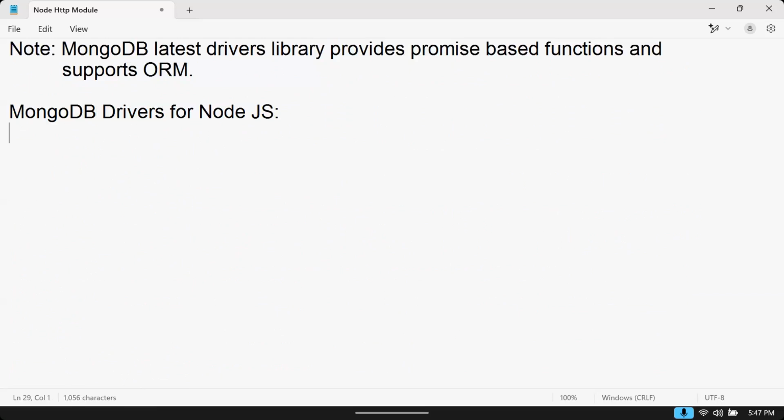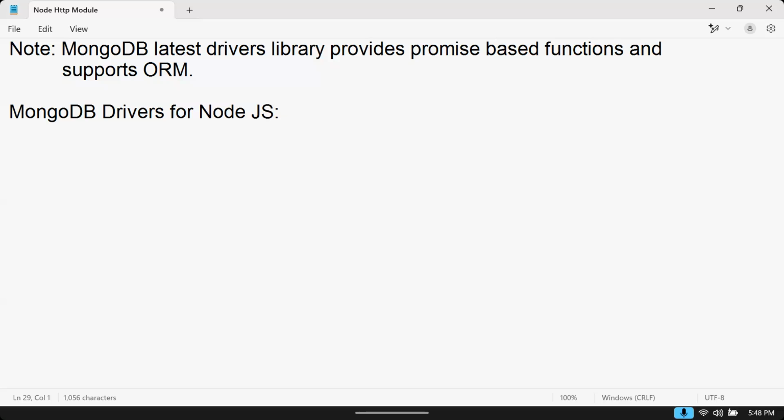Because for every technology, these driver libraries are different. That means if Java has to communicate, it has a separate MongoDB driver for Java. Java, .NET, PHP, Python, all these applications can communicate with MongoDB. They can use MongoDB as a database. Even a Java or .NET developer also has to know MongoDB because some applications are using it. Then in that case, the driver library will change according to the backend technology.